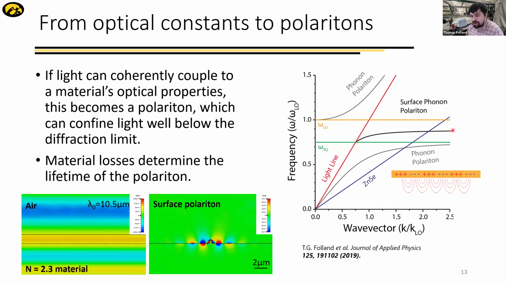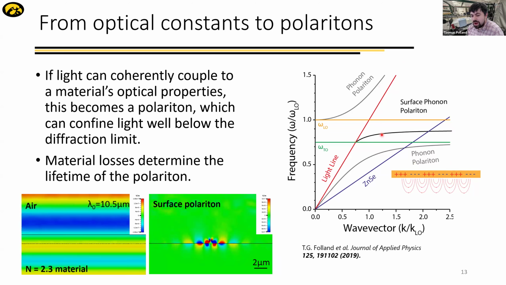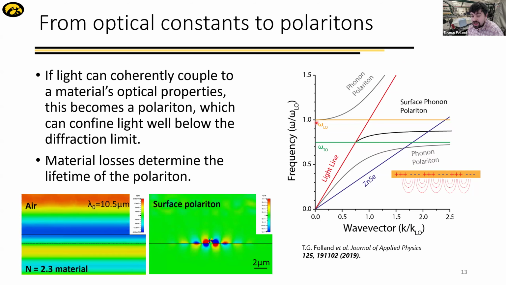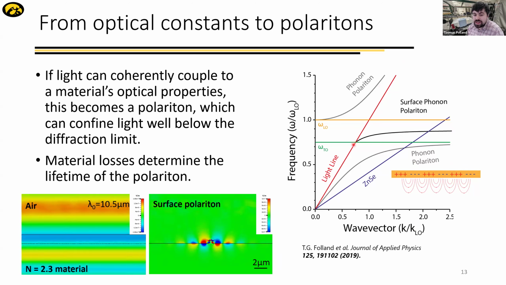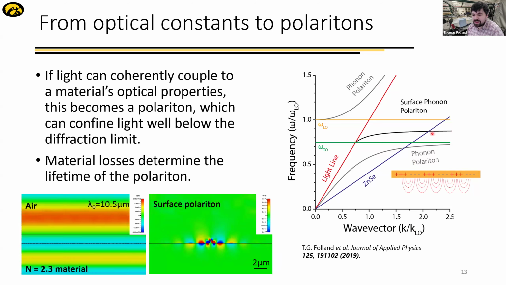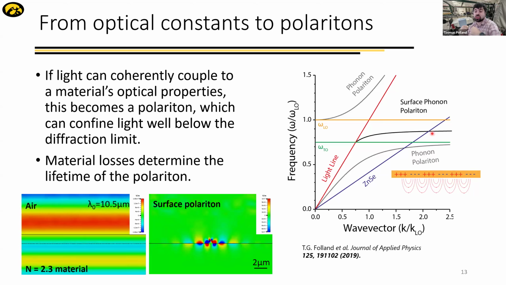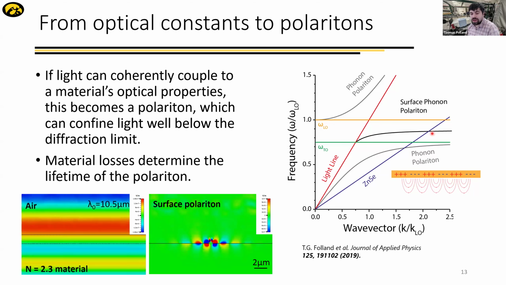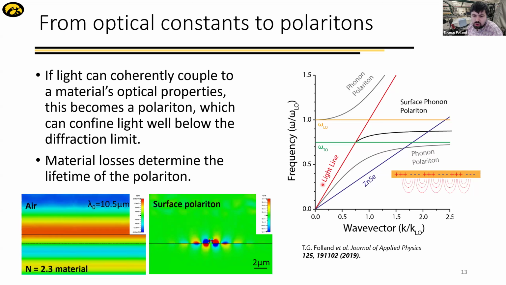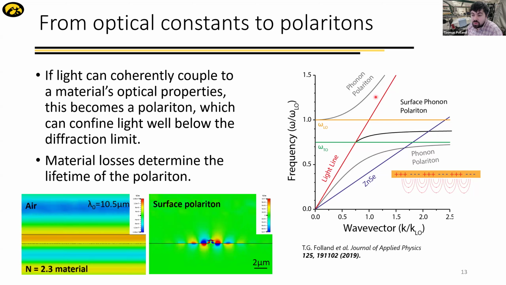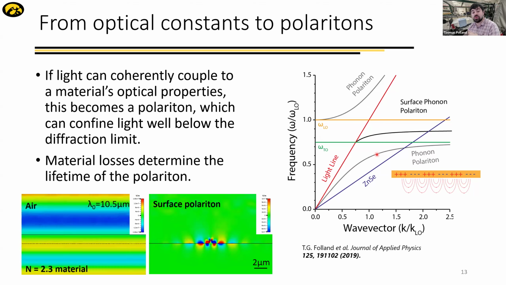Looking at this dispersion line, you kind of see the wave vector changes very rapidly, increases very rapidly with frequency as you increase frequency. And what this means is that the wavelength of the polariton can get much smaller, gets very small very quickly, and in fact can get much, much smaller than the wavelength of light. So this allows us to confine light into small dimensions.